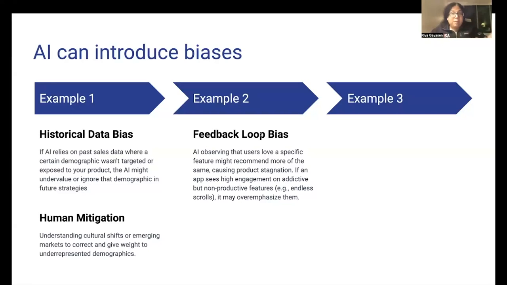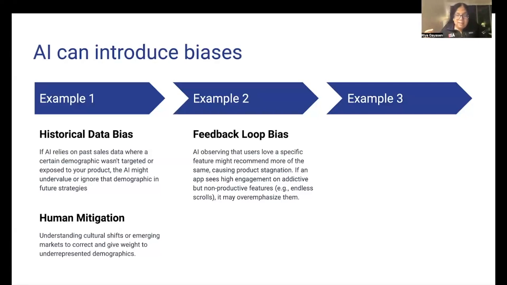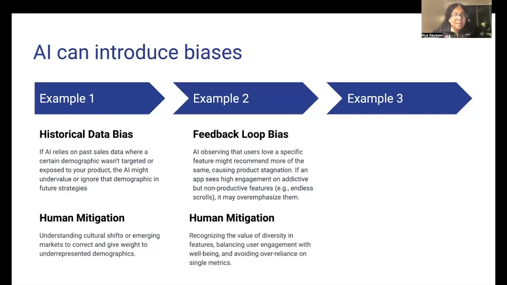Similarly, you also have a feedback loop bias. A lot of times AI keeps making similar decisions again and again — if it recommended a certain feature and it was well-received, that becomes a data point, and AI is probably going to recommend a similar feature again because it sees that as a positive. So a lot of times you may not actually innovate if you're using AI to build your product roadmap. You need a human to look at the AI output and ascertain whether AI is actually going in circles.